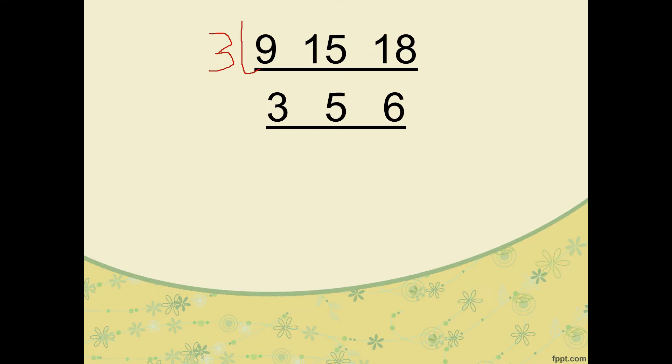Unlike GCF, when there are two numbers that can be divided, we can do that. Both 3 and 6 are divisible by 3. So what happened to 5? We just bring down 5. 3 divided by 3 is 1, bring down or just copy 5, 6 divided by 3 is 2.